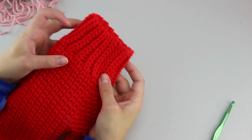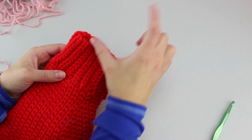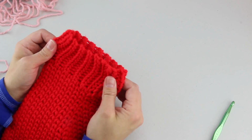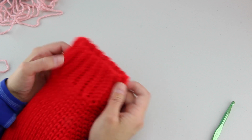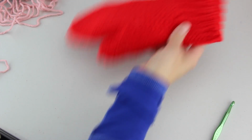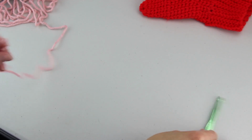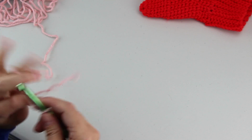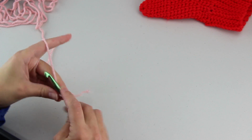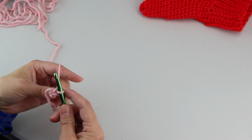Let's get started. We're going to start our mitten by working on the cuff. If you'd like to make a longer sleeve, you will add on more chains at the beginning. And if you want to make it wider to fit a larger size hand, you're going to add more rows of ribbing as we go along. So let's get started. For my cuff, I'm going to start with chaining 11 stitches. And I start by weaving in my ends, but you can save it for the end.